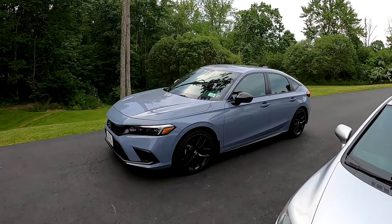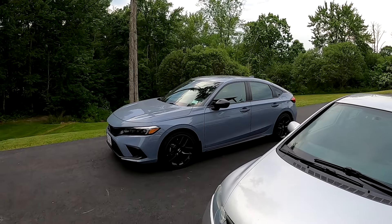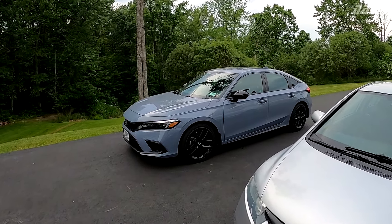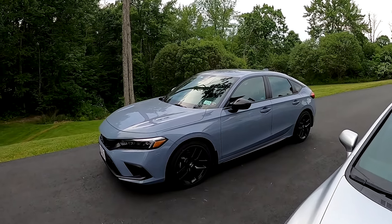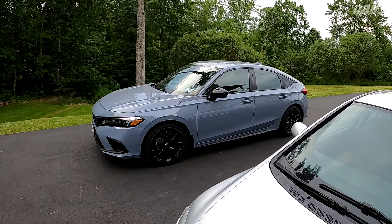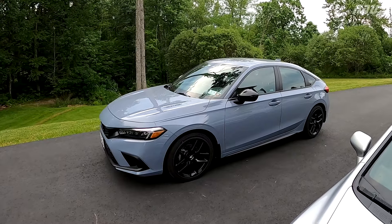Now let's come back to this car — it was right around $30,000 out the door. So you're talking over a $10,000 difference to get an SI versus this car. Makes no sense to me. And if you are one of the suckers out there paying anything over MSRP — I don't care if you paid $1,000 over — you got screwed, because those cars are not worth a dime over MSRP.